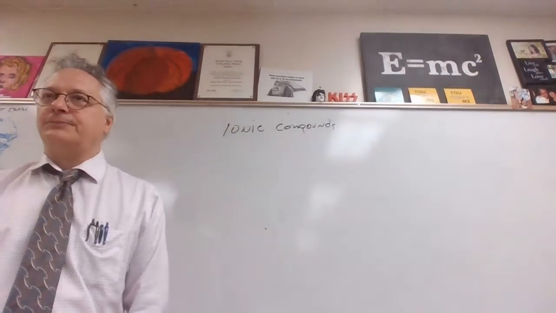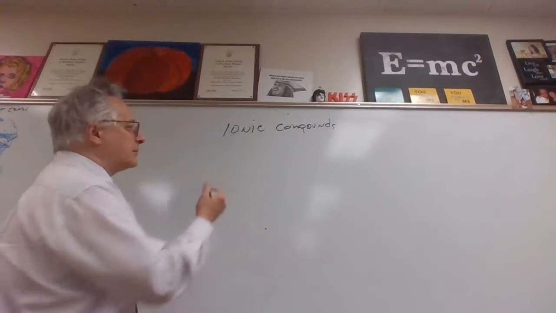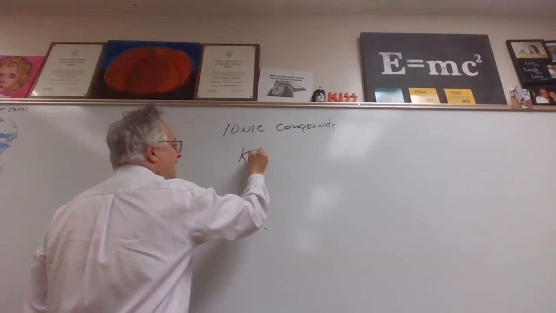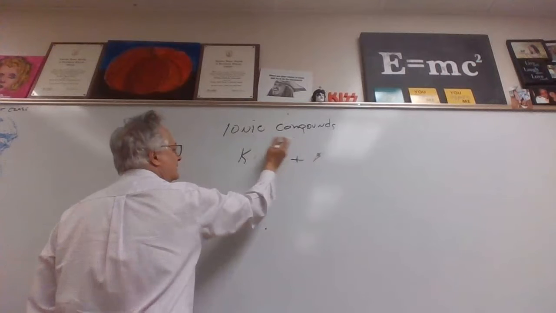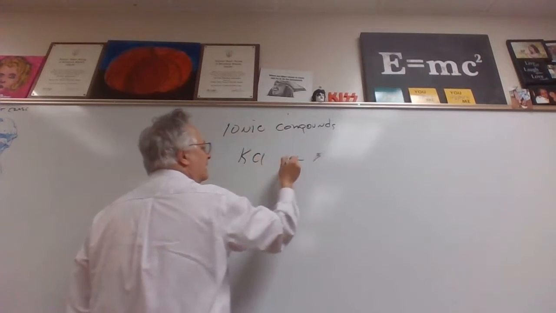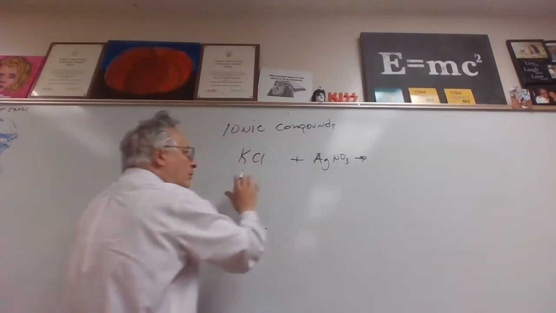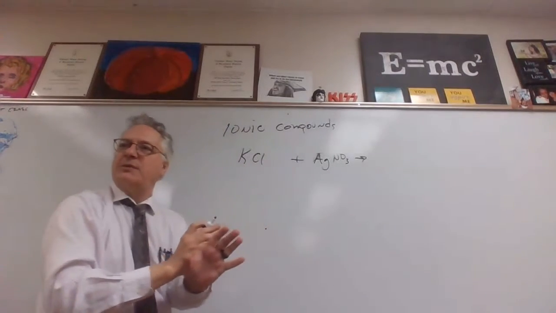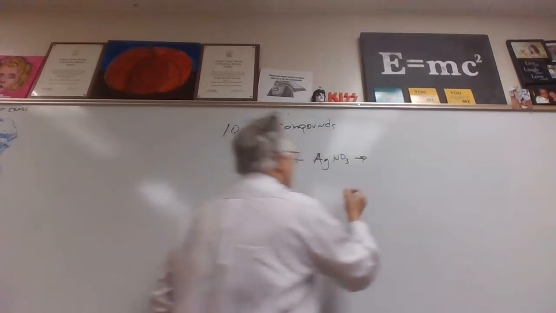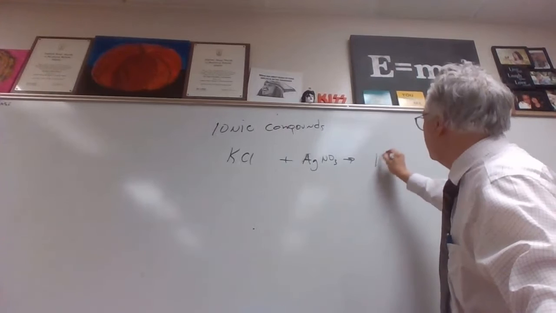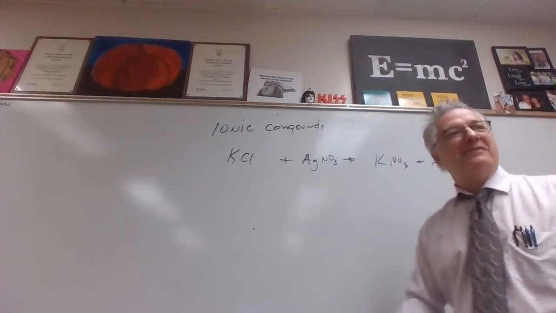We've talked about double replacement reactions, and they're pretty easy. And we said, for example, in a double replacement reaction, we'd have something like this. We'd have KCl and, say, silver nitrate, and we would have a double replacement. And the double replacement, remember what that was? They switch partners. So you're going to get exactly. Great. See, not bad for a Monday.